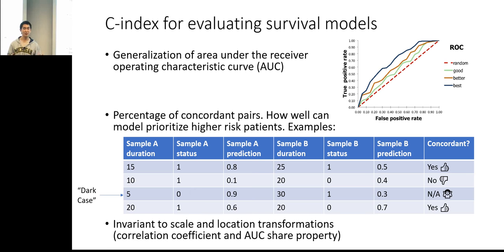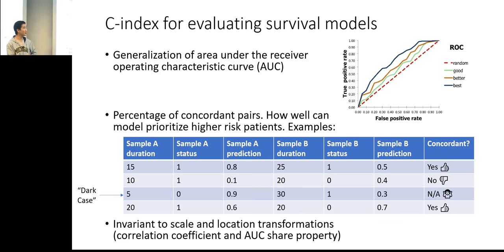It has values between 0 and 1. 0 means never trust it. 0.5 means it's performing completely random. And 1 means it's essentially perfect. Another fun fact, there's actually a very nice interpretation of the area under the curve. It describes the probability that a classification model assigns a higher value to a positive sample over a negative sample. And that is also how you can interpret the C index. You can interpret it as the percentage of concordant pairs.